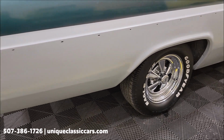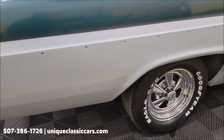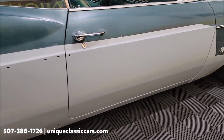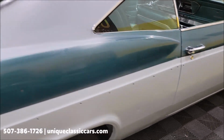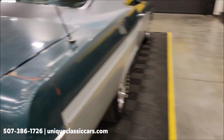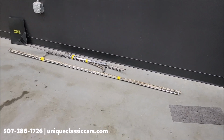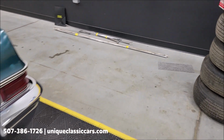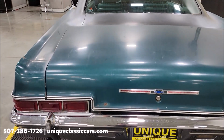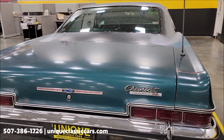Now it has also had some of the things that needed to be fixed on it already done. So it's kind of got a head start for you. And again, take a peek at all of the still pictures. As far as the trim and bright work to it, right here on the floor. So the bright work will go along with it too. It's not missing. Just when they replaced the rear glass, they saved the trim pieces, have not been put on yet. Trunk pan has been replaced. You can see that in the still pictures.